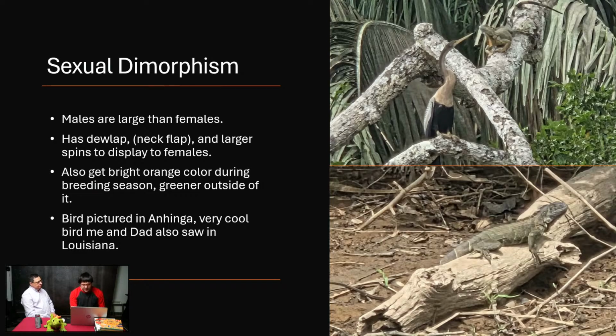So sexual dimorphism is something a lot of animals do because the males are bigger and brighter to show off to the females. And also, it signifies that they can survive while standing out. There's also a little controversial hypothesis that sick animals will look duller. So if they're brighter, it means they're not sick. They have a strong immune system, and by that, they have good genes to pass on. Because if the female has male offspring, the males will have those traits.